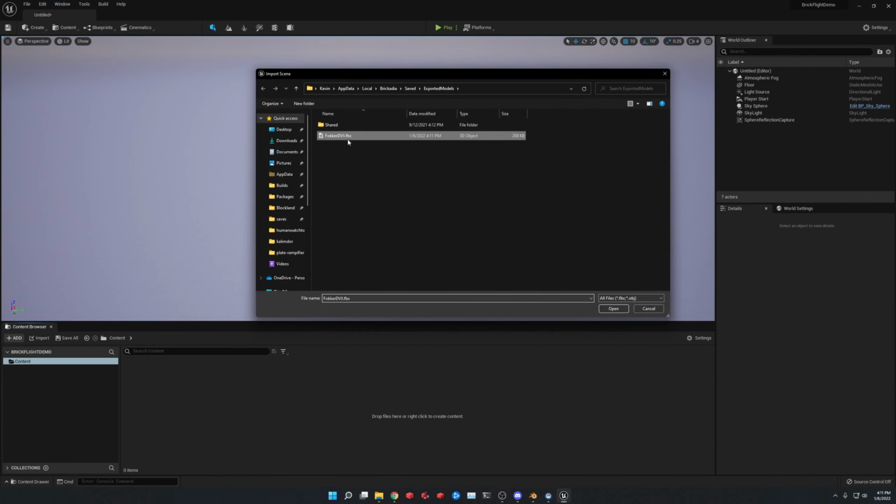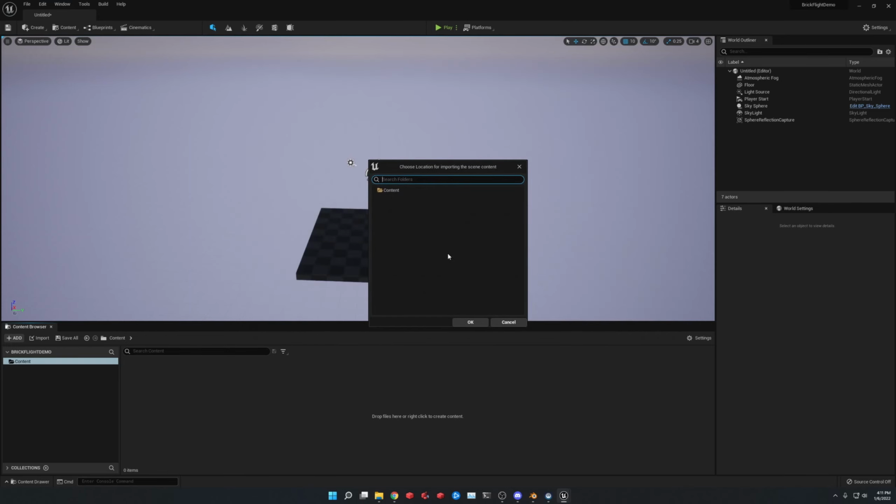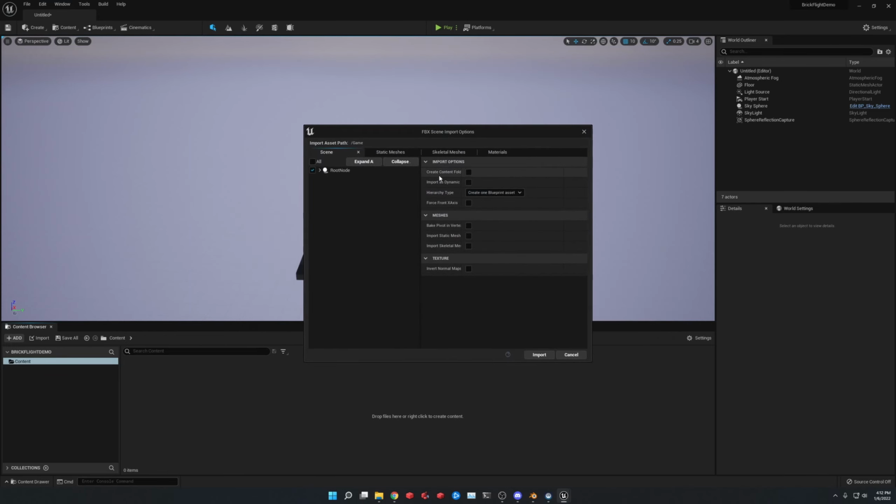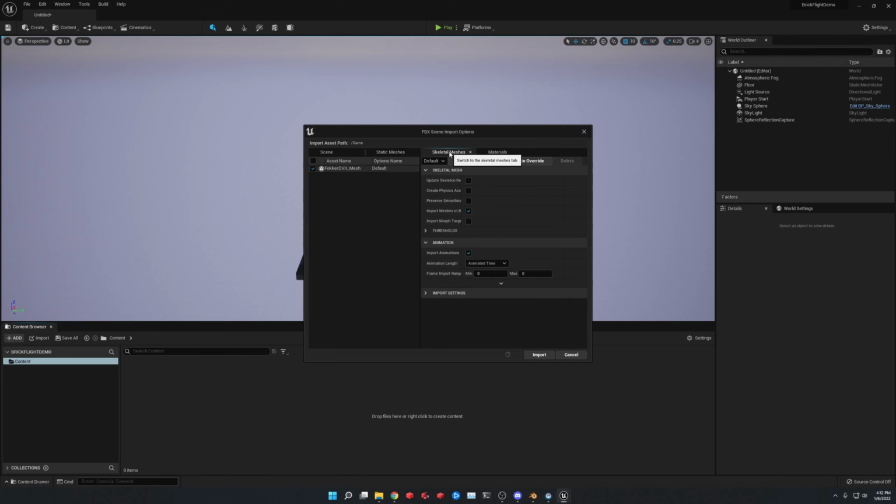Let's try that again. Make sure that's import normals. Not importing animations.